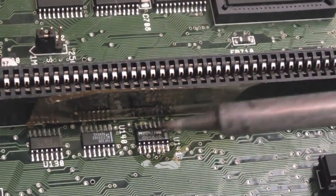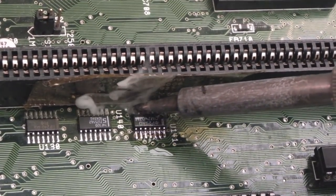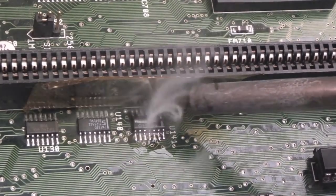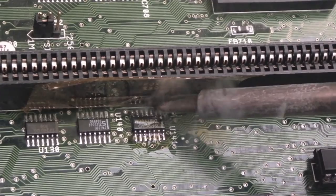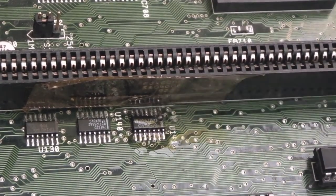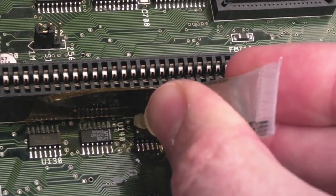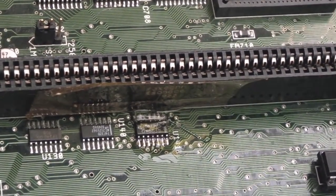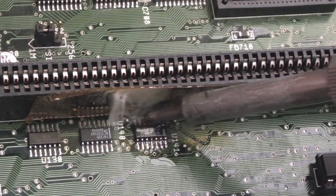This is going to be the really hard bit, because we are literally going to be almost touching that there. There's not as much hissing going on this side as there was on the other side. So I think what I'm going to do now is get a load more flux in there, and I'm just going to drag along, because I've got to be careful not to get bridges, and it's going to be really hard to fix them if I do. Let's see if I can.